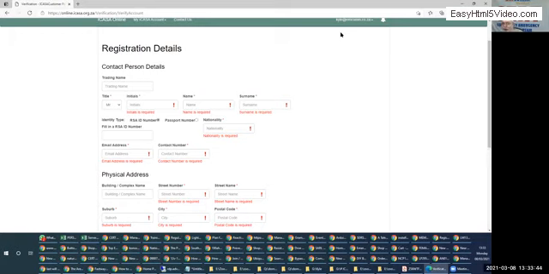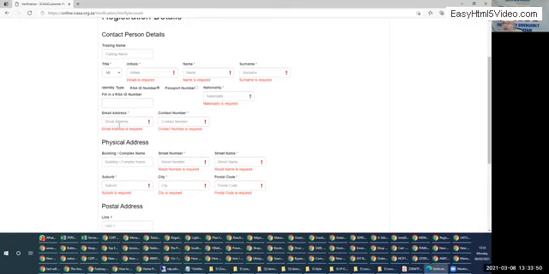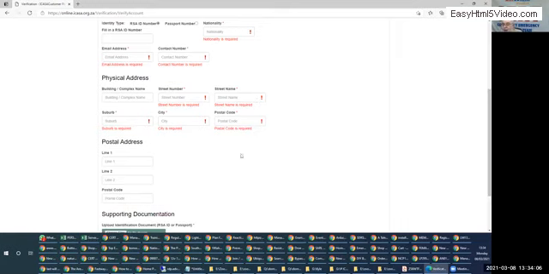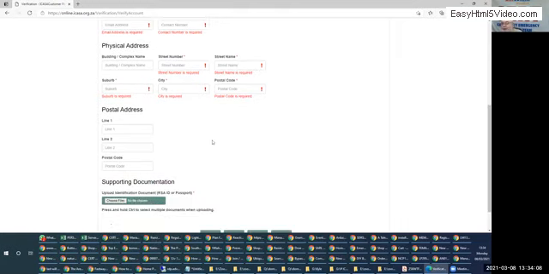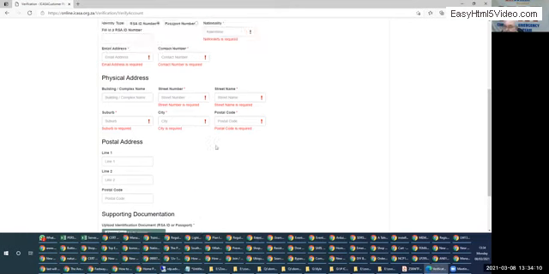All right, initials, name, surname, fill in the RSA, nationality, email, contact number. Now, your email address here might not be the same as your online account logon. So bear that in mind. You can use the same one, but if you operate under a different business name or you've got a separate Gmail account, whatever, you can do it. And then, of course, the physical address and the postal address is required. So let me pause the video and I will populate the form quickly.